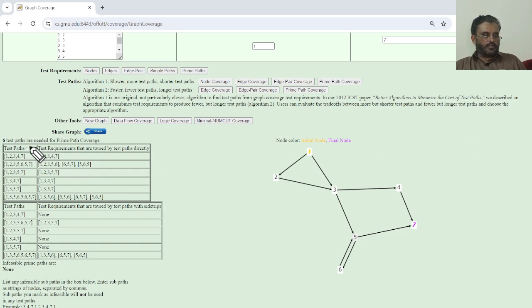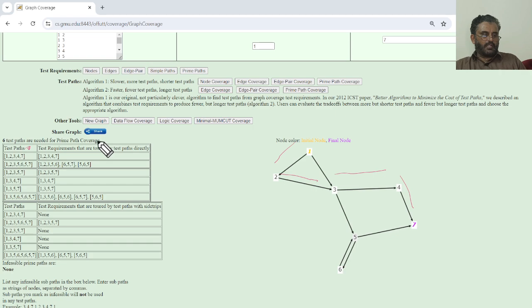It is 1, 2, 3, 4, 7. I have marked it with a pink label. So if I traverse this path on the graph, it goes 1 to 2, 2 to 3, 3 to 4, and 4 to 7.